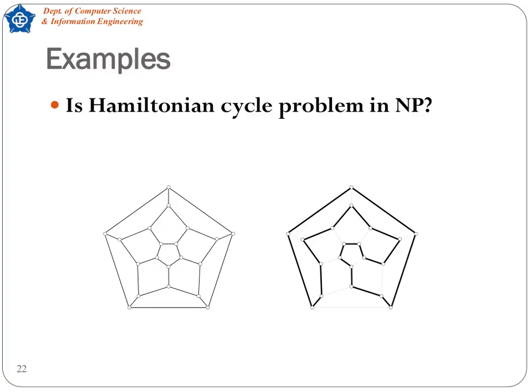Building on our discussion of graph coloring, we now ask, is the Hamiltonian cycle problem in NP? To illustrate, on the left you see a 5-layered pentagonal graph, with every vertex woven into a web of edges. On the right, one possible Hamiltonian cycle is traced in bold, visiting each vertex exactly once before returning to its starting point. The beauty of this example is that, given a proposed cycle, we can verify in polynomial time that it indeed includes every vertex without repetition and follows only valid edges. That efficient, step-by-step check is precisely what places the Hamiltonian cycle problem squarely in NP.